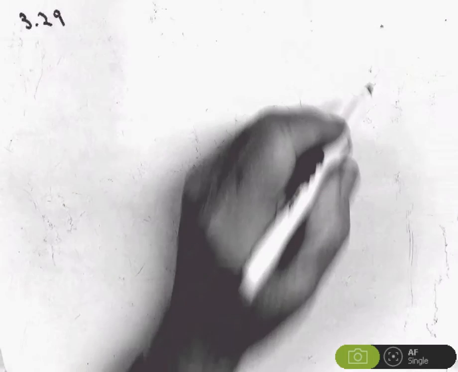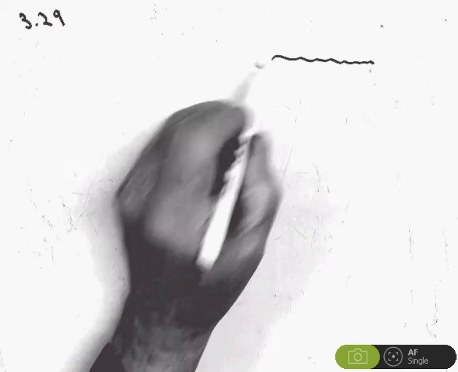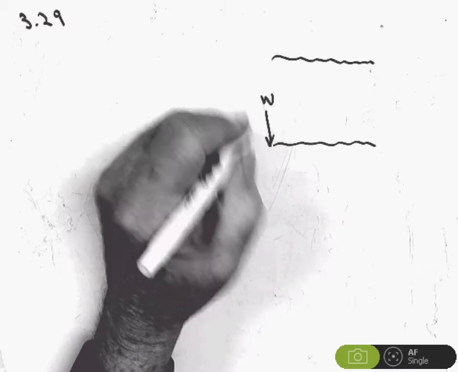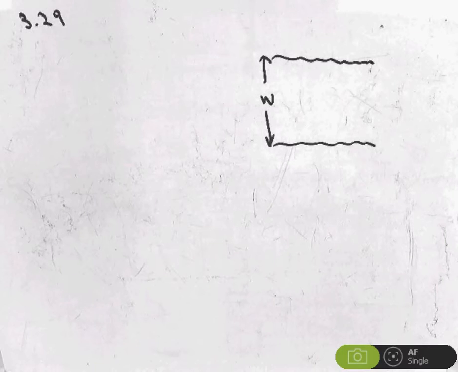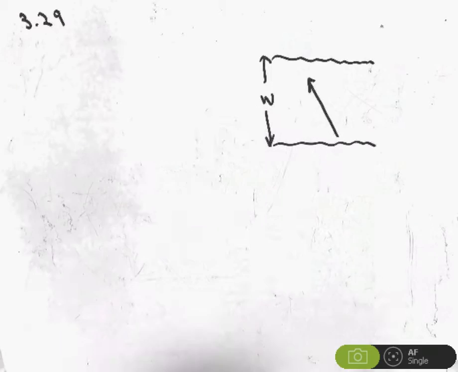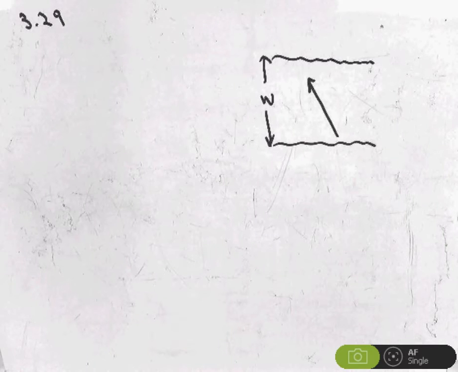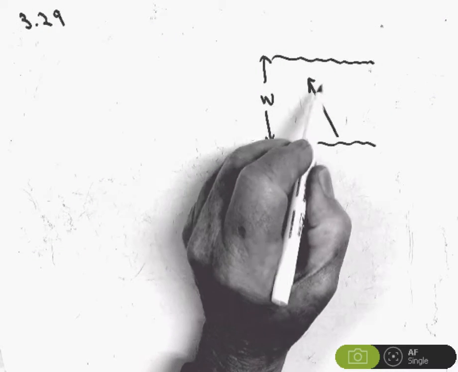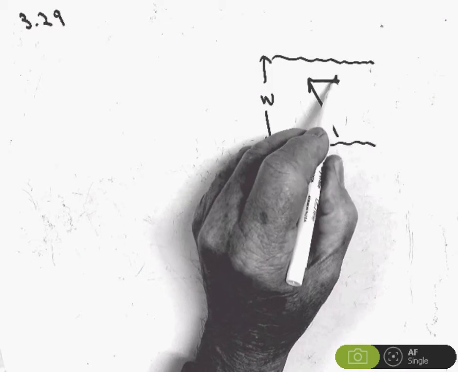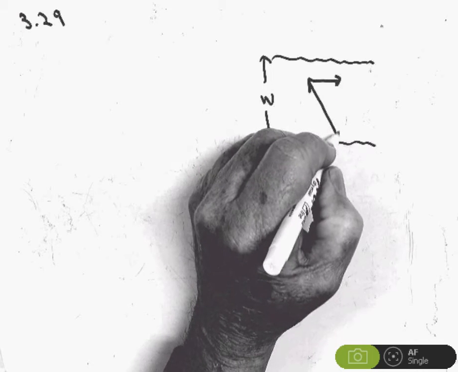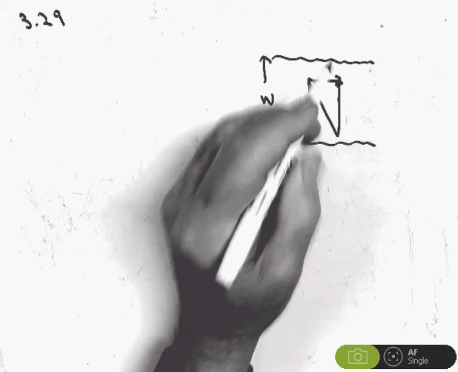Okay, so we've got a river. There's its banks, and it's got a certain width, which is given to you. Now the problem is you have to point whatever it is you're in, it says row, so I assume that's a rowboat, upstream so that when the water pushes you downstream, you have just the right angle so that you go across.